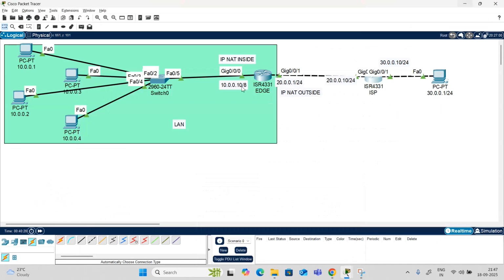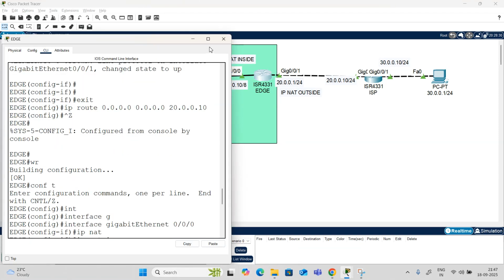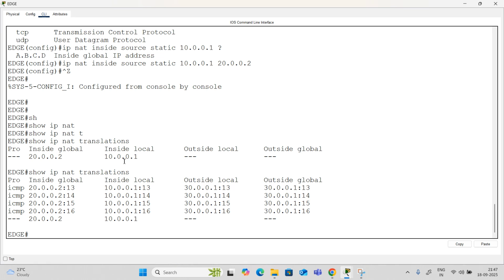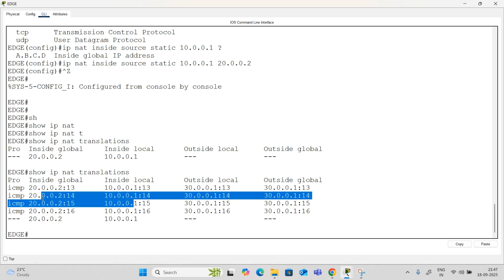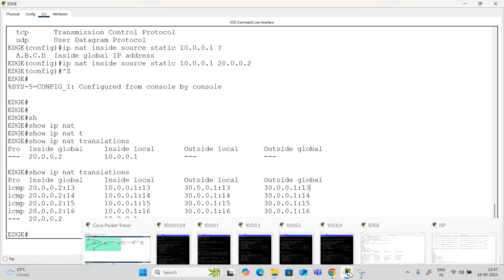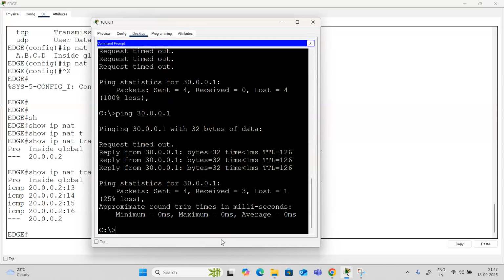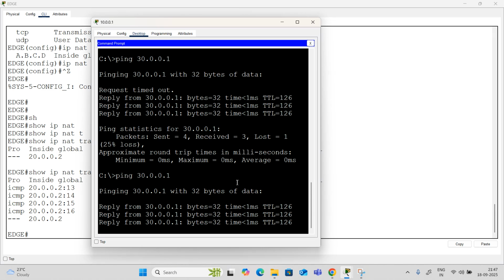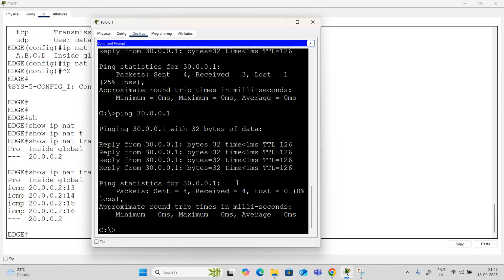Okay, now even in this router you will have another proof. Same command, show IP NAT translation. You see, last time it was only showing this much. It says if any traffic comes from this, I'll translate it to this. But now if you see, it has translated 4 packets. Now if I ping again, I'm pinging again. So earlier 4 packets, now another 4 packets.